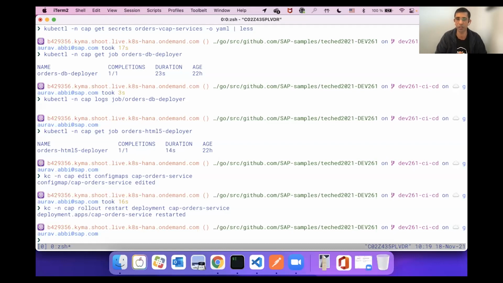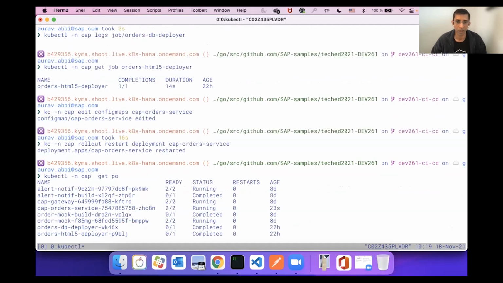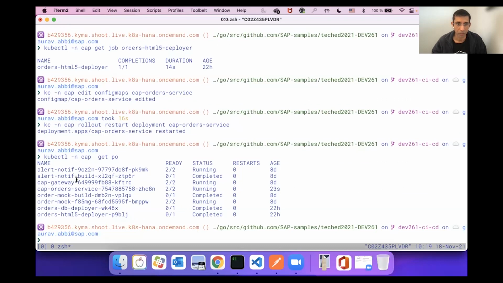In your case, you will actually see the actual error coming by itself when you reach this step, because the mock host is not currently deployed for you. So let me just confirm the new CAP application is now up and running. Yeah, it's running for 23 seconds.